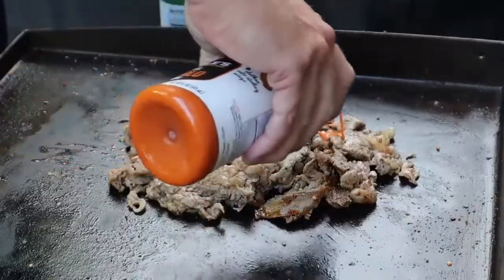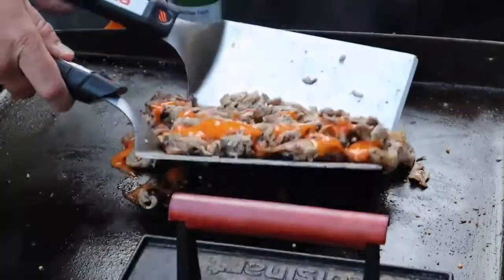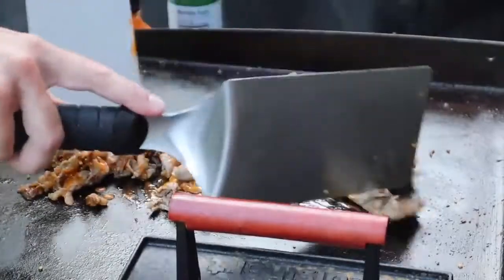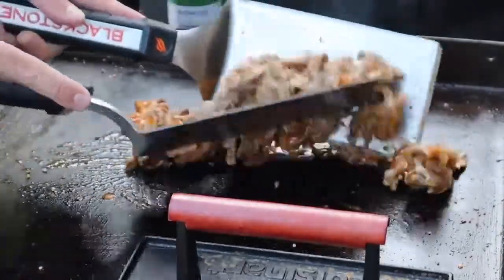So after the meat is all nice and cooked, that's when Frank will add the buffalo sauce. We love it extra spicy, so we put plenty of buffalo sauce. Or if you don't like it spicy, you don't even have to add any kind of buffalo sauce at all. That's totally optional and up to you guys.